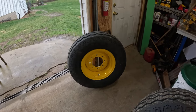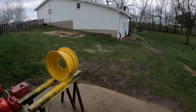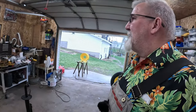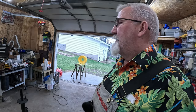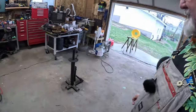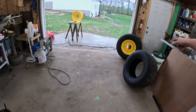But here again, you saw the rust that was on the inside. We cured all that. Am I going to scratch some of that paint off when I'm putting it together? Yeah. Why? Because I don't have the right tools. But I have some tools. I have the Harbor Freight tire changer here that is definitely not designed or intended to be used on this size of a wheel.